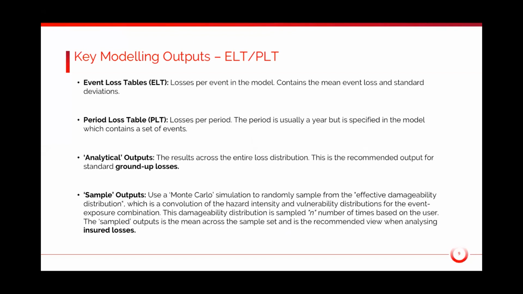We also then have the PLT. So this is the period loss table, similar to the ELT, but this is based on losses across a period. Period is usually a year, but that can differ depending on the model, and it is specified. And each period will contain a specific set of events, beg your pardon, for that model. We then now move on to analytical and sample outputs.